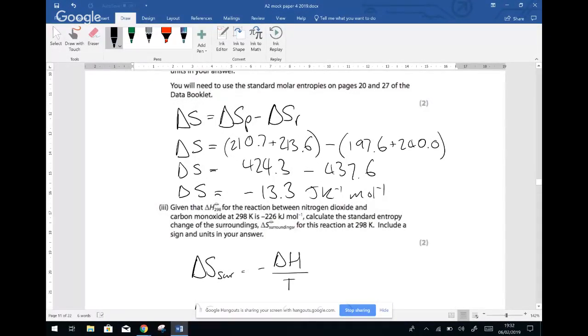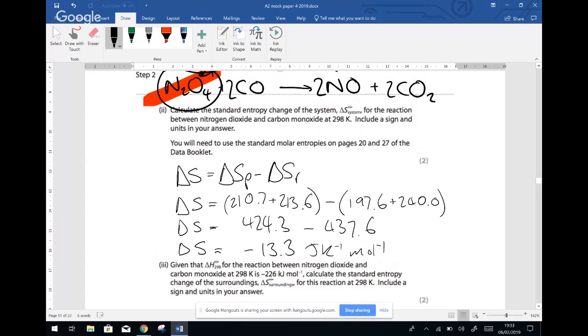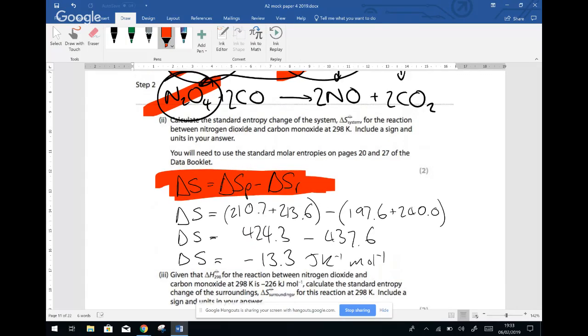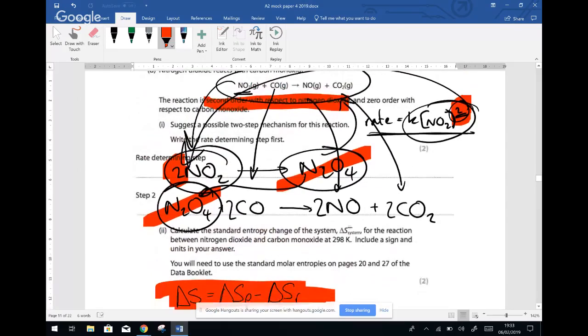Right, next. This one required you to use the data book. It tells you the pages. You just had to go there and find it. So it said, calculate the standard entropy change for the system. We're just running Super again. We've already done Super already on this paper. This is easy. We're thinking, yes. But this time, we just had to use the equation from above. And everything was in ones.